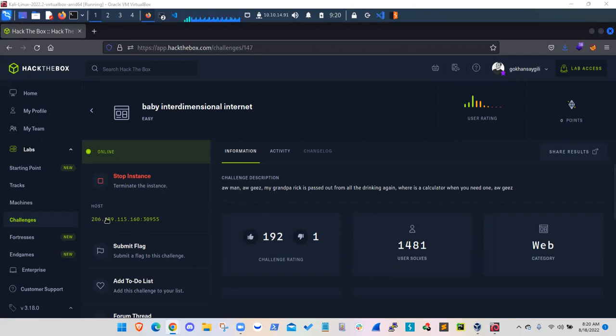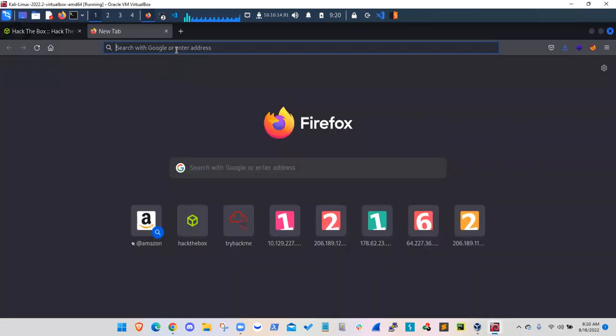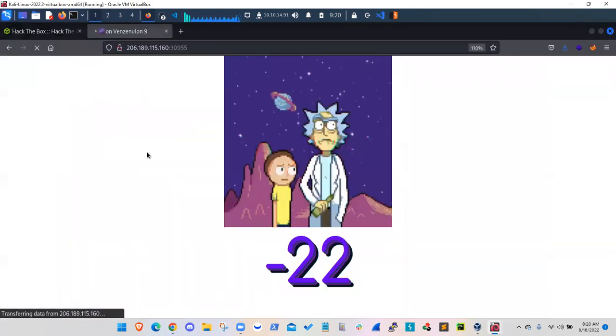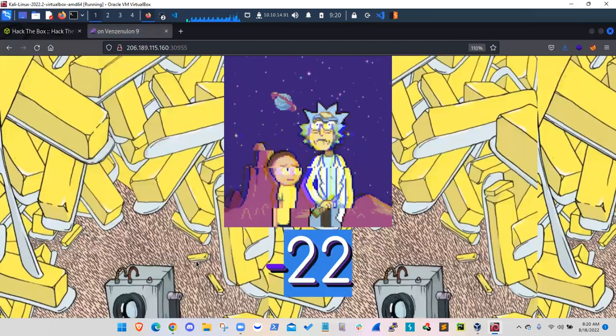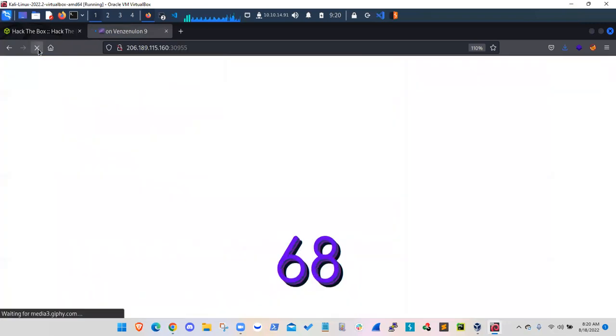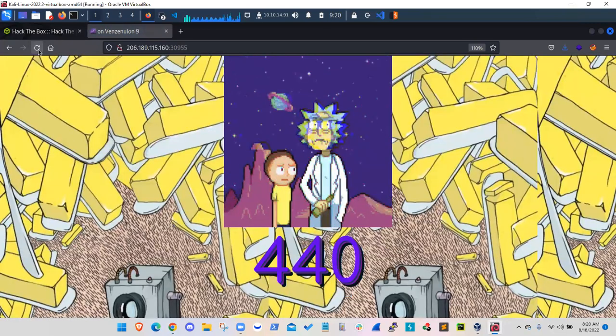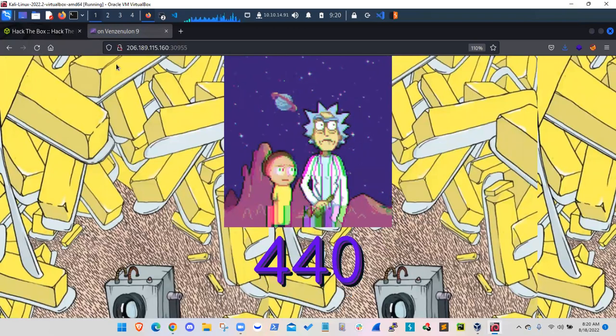So this is the website, the host, the socket given with the port. It's a simple website, just a picture and a number. If I refresh the website, the number changes. So there are dynamically entered numbers here.